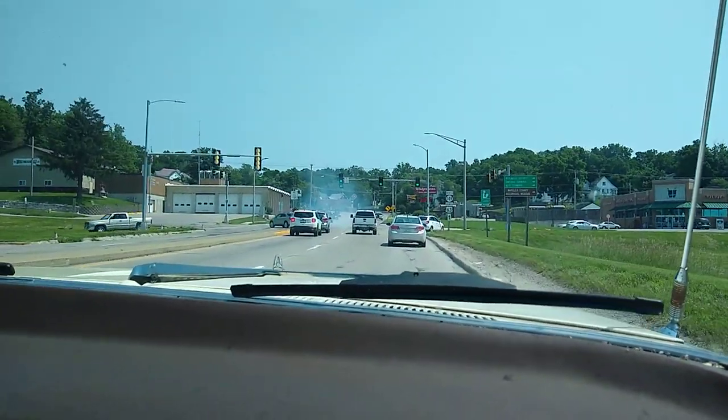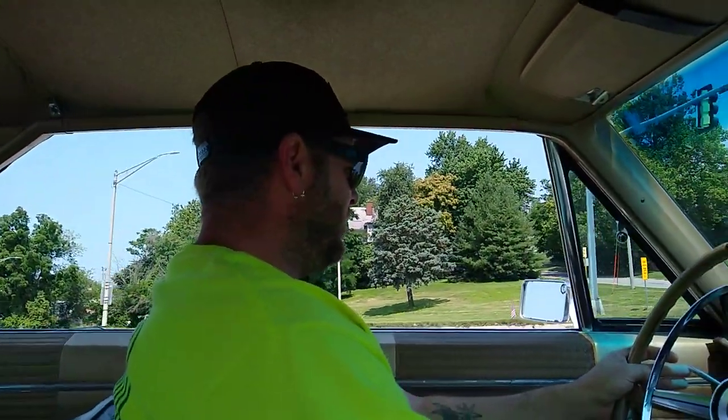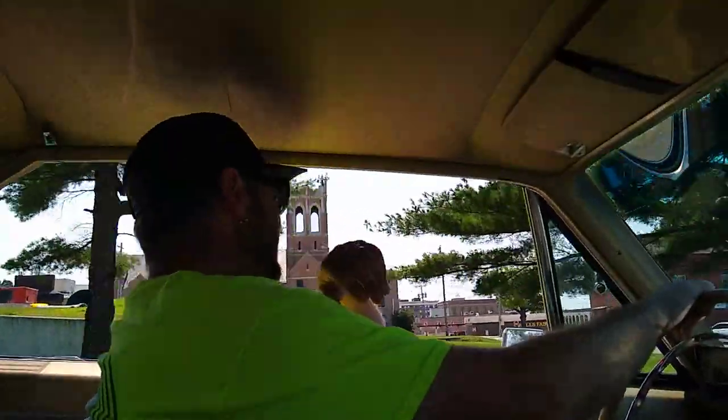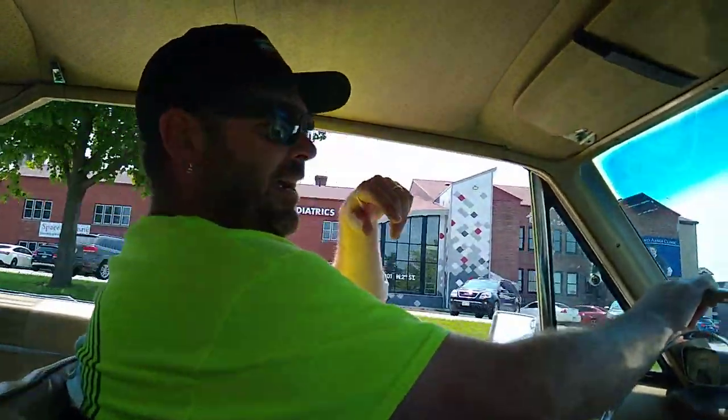I sandblasted them and coated them with graphite — graphite spray in a can. I saw a video on YouTube about using it. You can get it at any O'Reilly's or anything like that. It looks like factory cast and the stuff sticks pretty well. It must be high heat. You can coat them on the car once the stuff wears off without paint overspray, and they look pretty good.